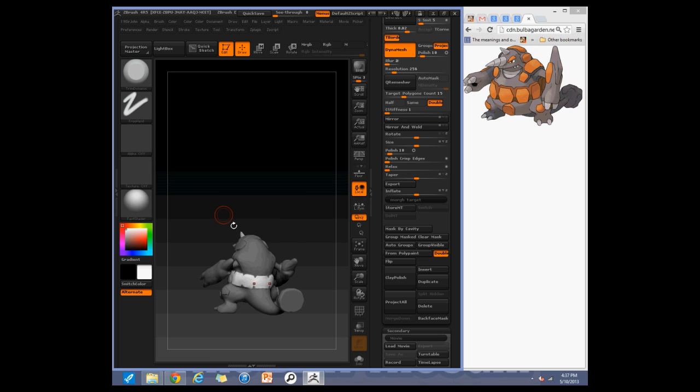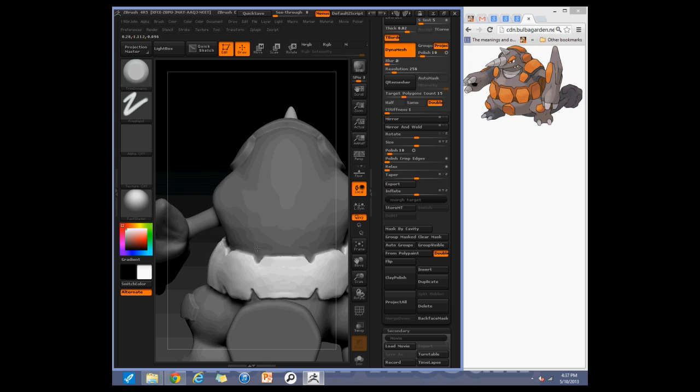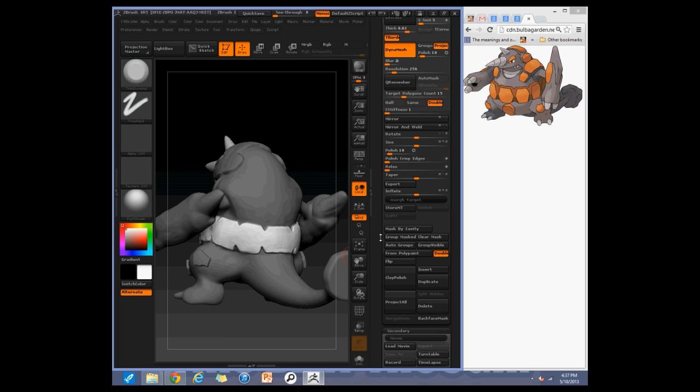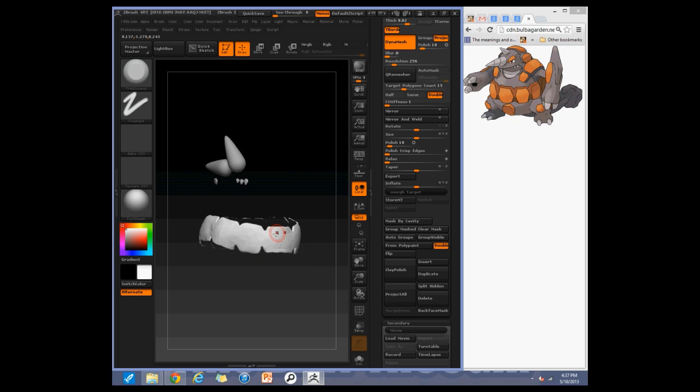Now I have to draw that out. Inflate pushes it out. That thickness is pretty good. Now I'm going to group by mask and clear mask. If I control shift click this area, the belt is hidden.